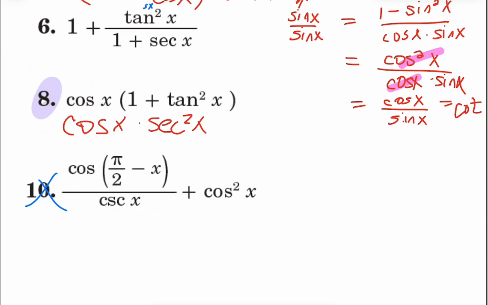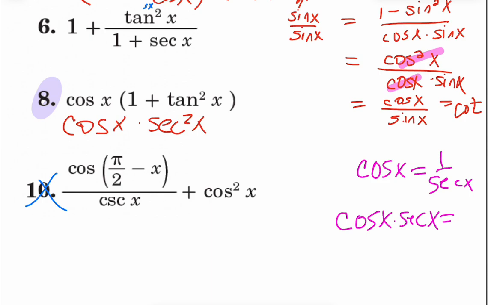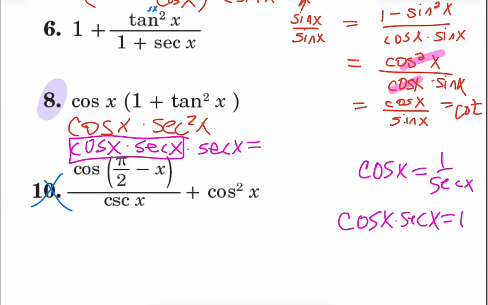Now let's go to our reciprocals for a minute. Cosine is 1 over secant. So what's cosine times the secant? It's always 1. So can't we take a cosine times one of those secants? Isn't that equal to 1? Any things that are reciprocals, if you multiply them by each other, they cancel each other out. They give you a 1. So isn't that 1 times secant? The answer goes all the way down to a secant.